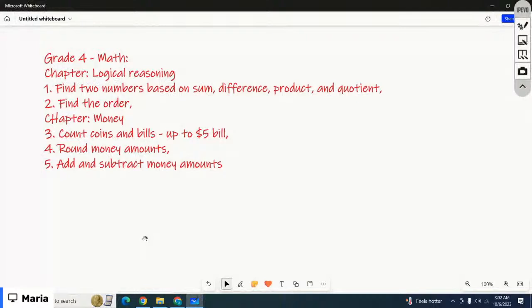We are here for grade 4 math. You can find all the lessons on aplusstudents.com. You have to log in there using your email address and password as provided by the administrator. Then select math from the subject tab, scroll down to grade 5, scroll down to grade 4, and click on view all lessons. There you can find a list of the chapters.